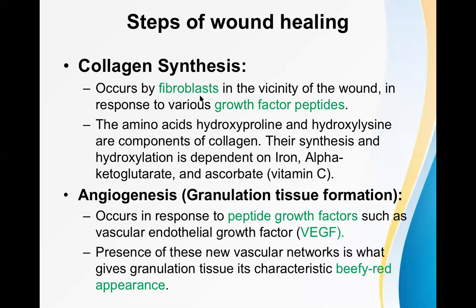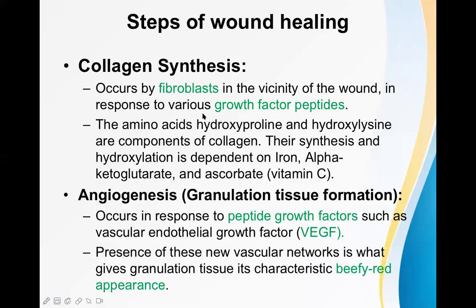The collagen synthesis is done by fibroblasts. These fibroblasts are present in the vicinity of the wound, and they come there in response to various growth factor peptides, like platelet derived growth factor is one of them, transforming growth factor beta is another one, a few of the examples, okay? So they are attracted to the site.